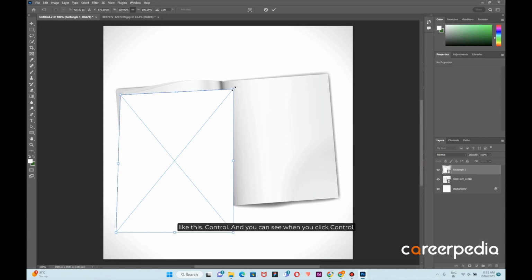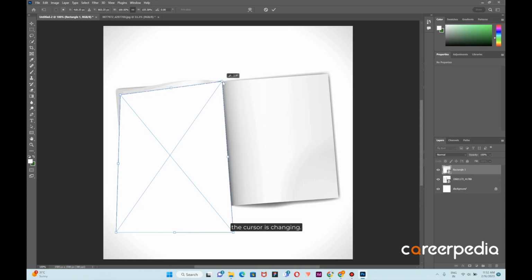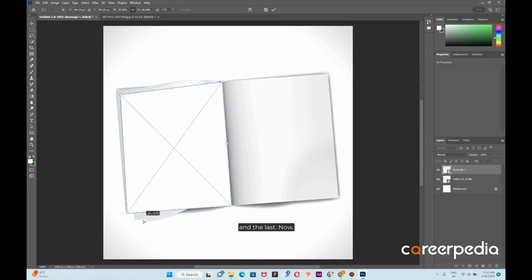When you click Ctrl, the cursor changes, and when it changes you need to drag and bring it to all the corners. Similarly, the third corner and the last corner.